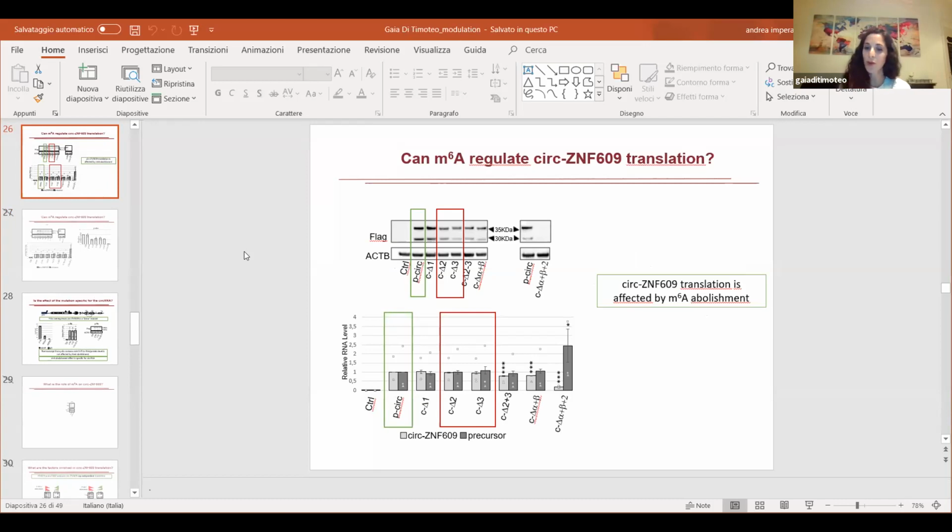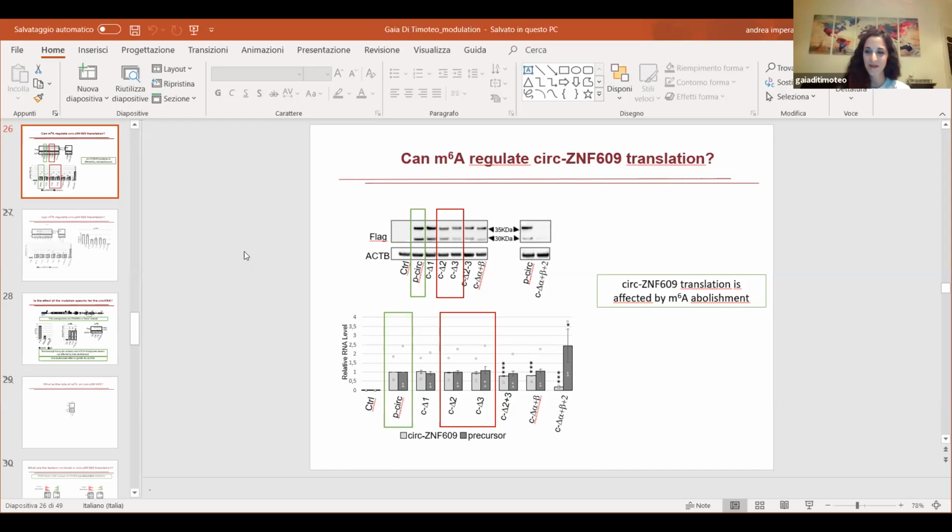Okay, basically we started producing mutants for this reason, because we wanted to investigate the level of translation upon MET3 knockdown, but at the end we got like 50% of the RNA less than in the control condition, so obviously the analysis was impaired. I have to say that the densitometric analysis revealed that normalizing on the RNA, there is like 20% less of translation on the wild type. But still, I would refer to the mutants in this case to evaluate the effect on translation, because it's the only way to date for me to distinguish between the MET3 effect on the RNA and the one on the proteins. Sorry.